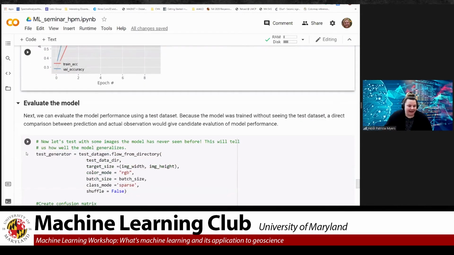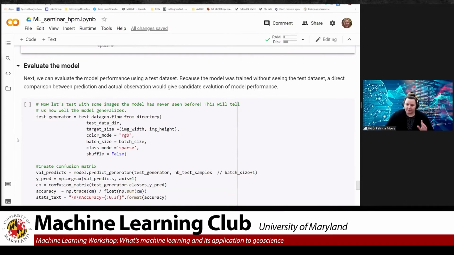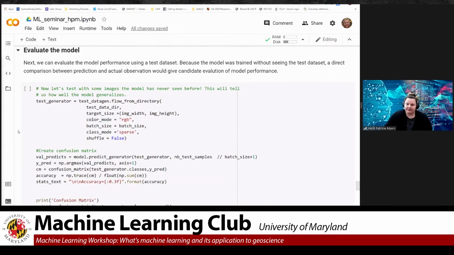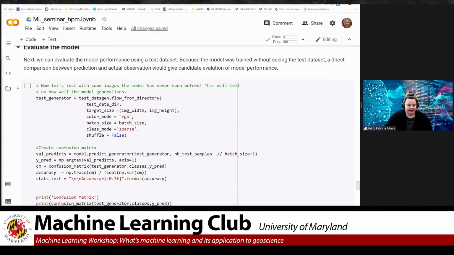Okay, so now we're going to look at the test data set. Now remember that during the training process, for each epoch, once it got to the validation part, it was grabbing from your validation folder. So one might be skeptical and say that, oh, well, any of these metrics, it's already seen that data at some point. So how are you really evaluating how robust your model is? So now we're going to look at the test data, the test folders, which it's never seen in the training process. So your weights and biases are set, your architecture is set, and we're just going to feed in some new data to the model.